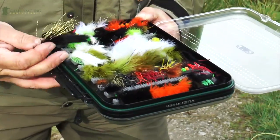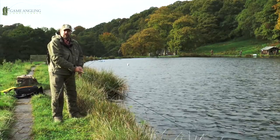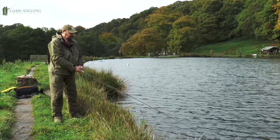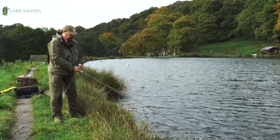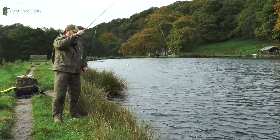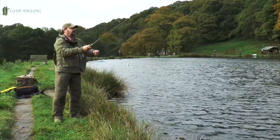They have over 4,500 flies in their catalogue, and it'll be no surprise to hear that we at the GAC stock every single one of them on our online shop. The quality of the tying is just absolutely superb. For me personally nowadays, I have to say, is it worth me still tying my own flies? I still tie some, but not as many as I did five or six years ago.